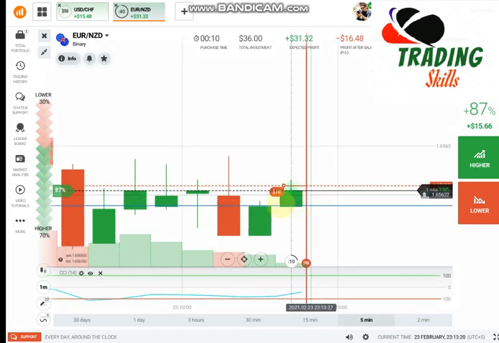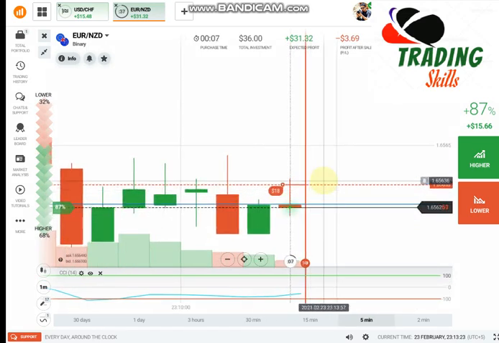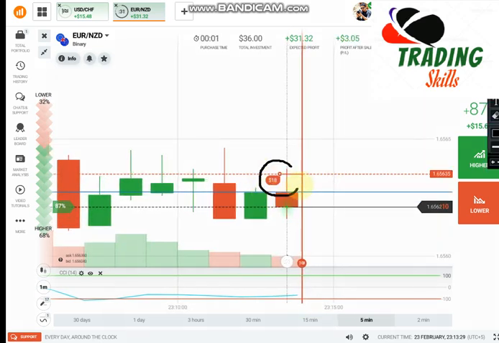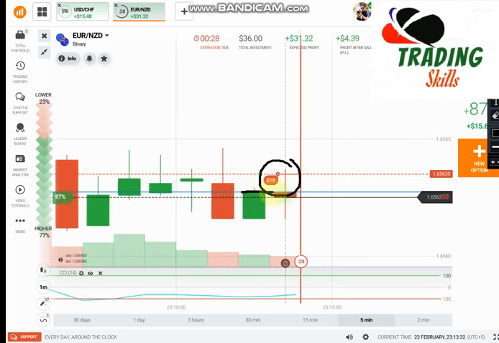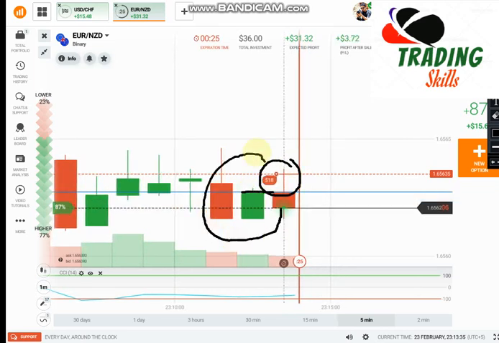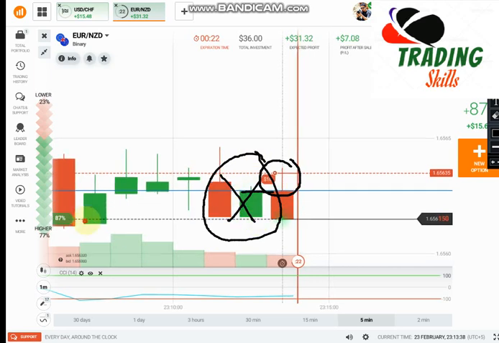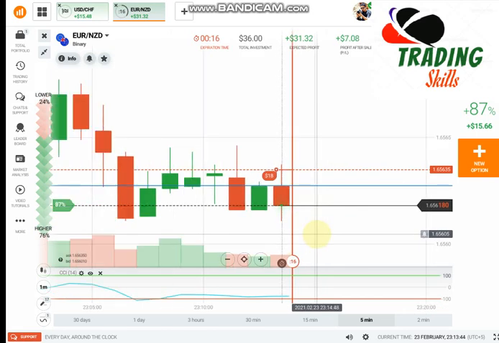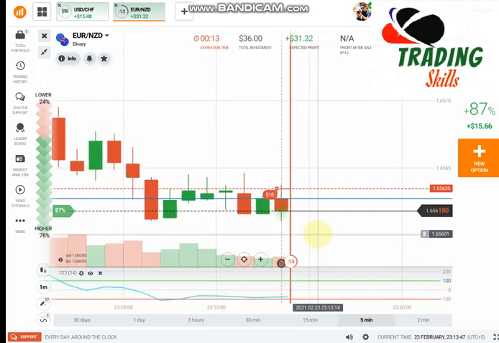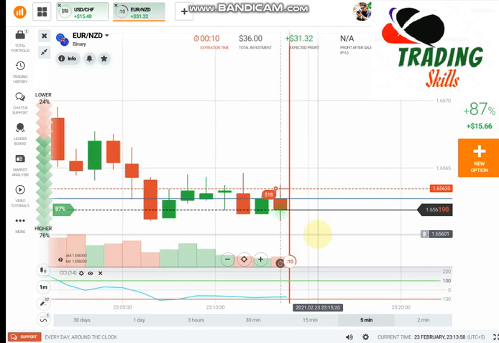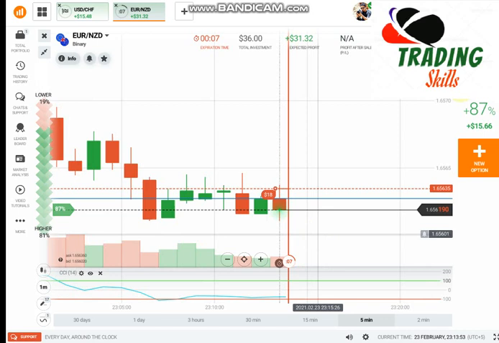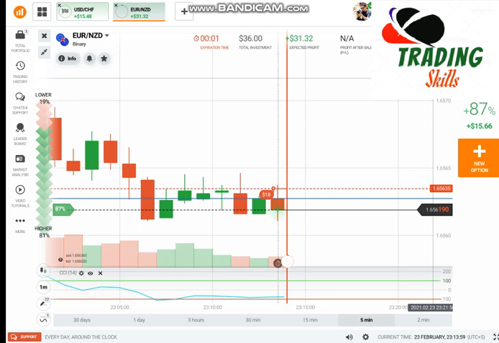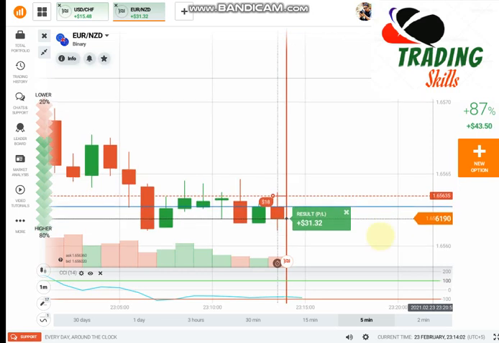Okay, so here I have taken my trade in a down direction, and now you can see the market is getting such a big rejection with the level which I have drawn here, because this candle is not a pricing pattern. It is a pricing pattern, but it will not work here because the market is a ranging market. So the next candle will definitely go down and will close below my entry point. So this is my third trade, and I will show you my trading history at the end of the video. Okay, so I will take my trade with $50.